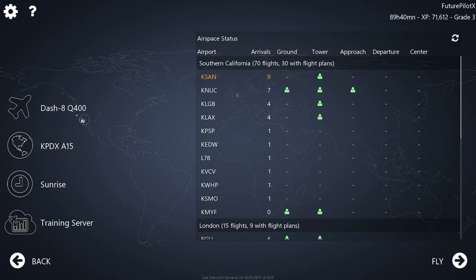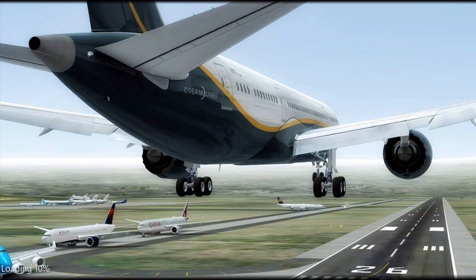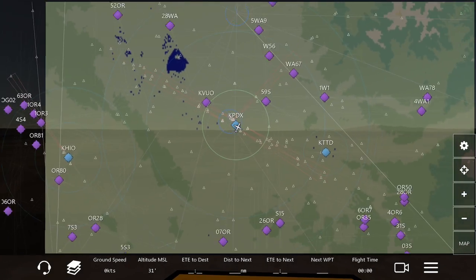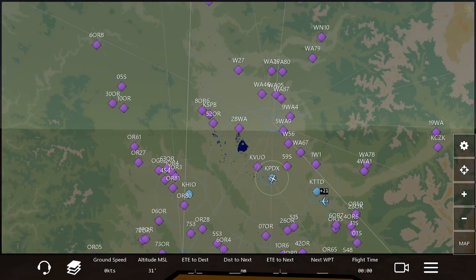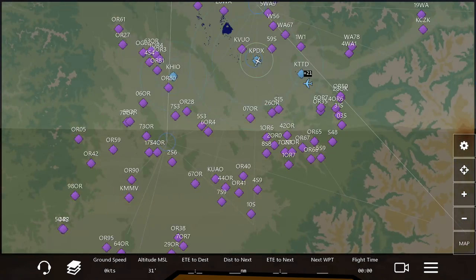So we're gonna do Dash 8 again, same livery, same everything, but we'll be flying out of Portland. So let's get started. And this time we're on the training server. Alright, so where is KHQM? I know it's an uncontrolled airport, I just don't know where it is. Can somebody tell me where it is? 'Cause I have no idea where it is.